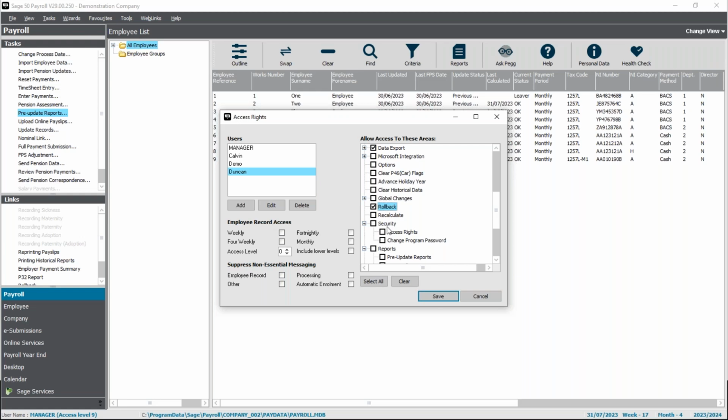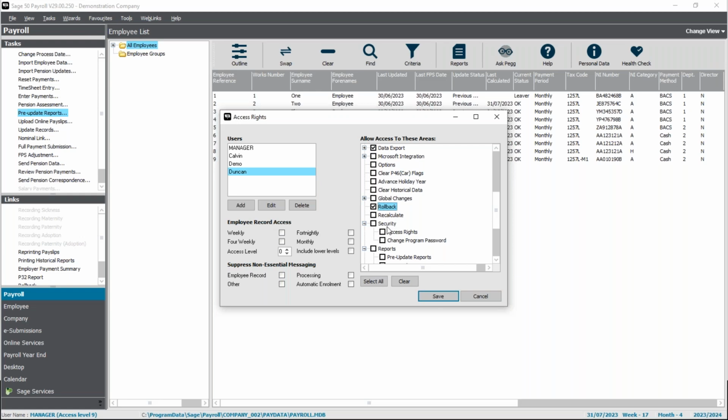Do we want our users to be able to add, edit, or amend other users as well as themselves? For the purpose of this demonstration, we are giving Duncan restricted access to certain areas of the payroll. Therefore, we don't want him to be able to then just go and give himself access. So I'm going to leave these unticked.